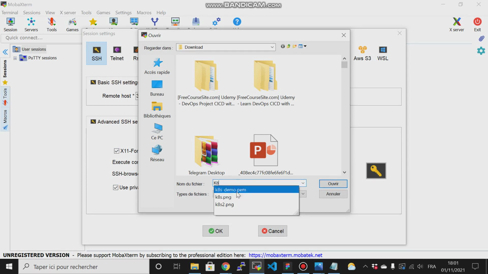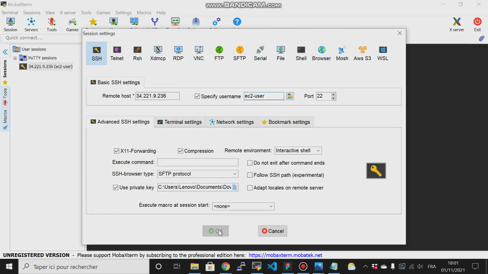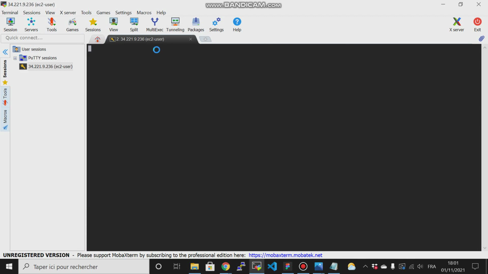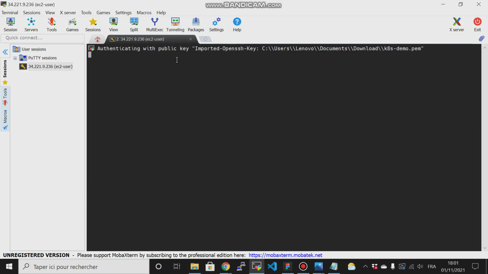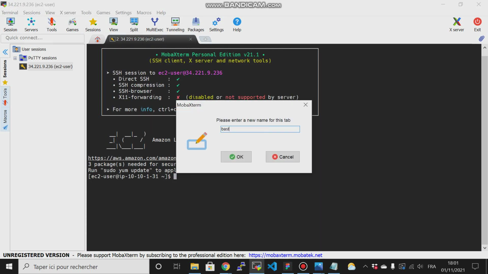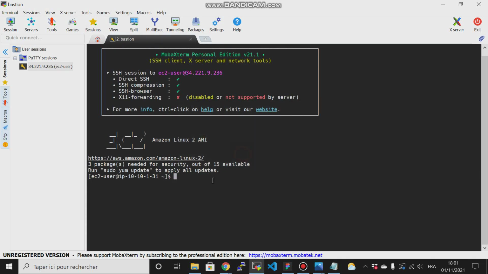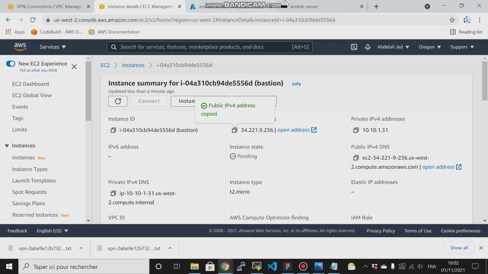That is kubernetes-demo.pem. I'll call it Bastion. I will clear the terminal and come back here, right?